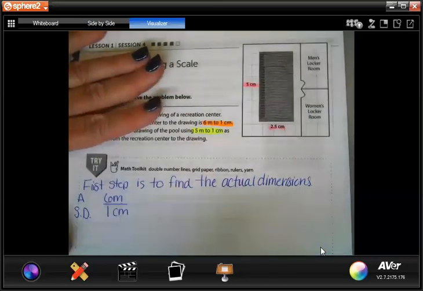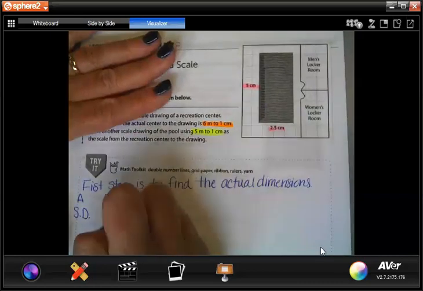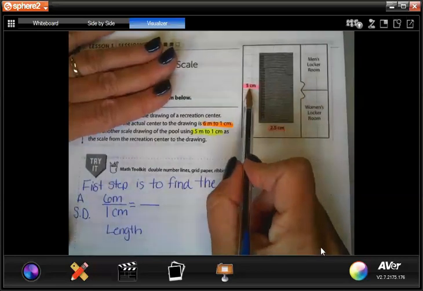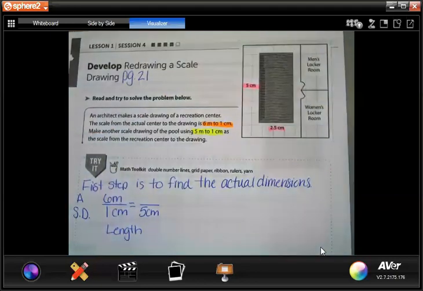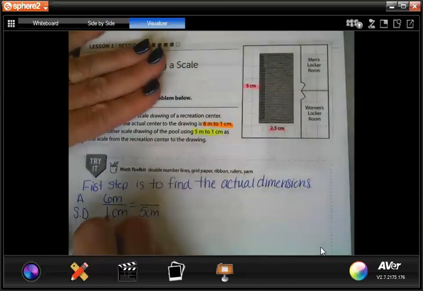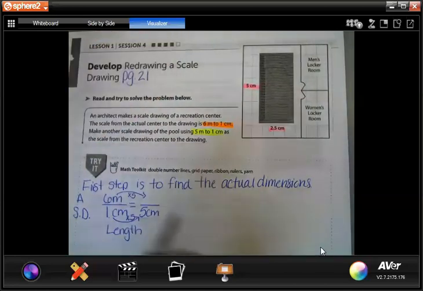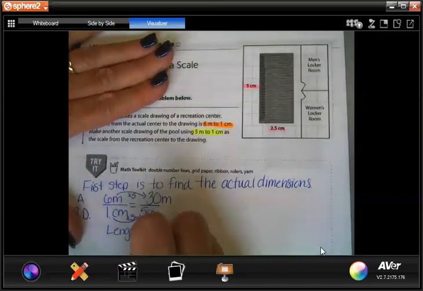Okay, so let's start out and let's find the length. To find the length, we're going to write another ratio with the length of the scale drawing, which is 5 centimeters. Now, like what we already discussed earlier, when finding the actual, remember we multiplied, because look, what do you do to 1 to make it equal 5? We multiplied it by 5. Whatever I do on the bottom, I have to do on the top. So I'm going to multiply the top by 5. 6 times 5 comes out to be 30 meters. So my length is 30 meters.